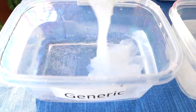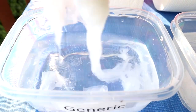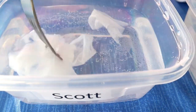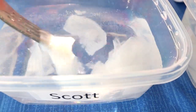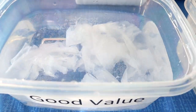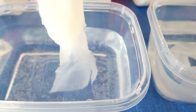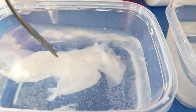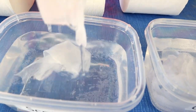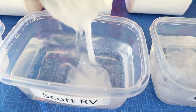Let's take a look at our results. The generic is just kind of falling apart — that's good to see. Moving on to our Scott from Dollar Tree — that's breaking up, another good sign. On to our Great Value — wow, that's just falling apart. Moving on to the Kirkland — that's one solid piece, breaking up only a tiny bit. And the Scott RV specialty toilet paper broke in two but is pretty much solid pieces.